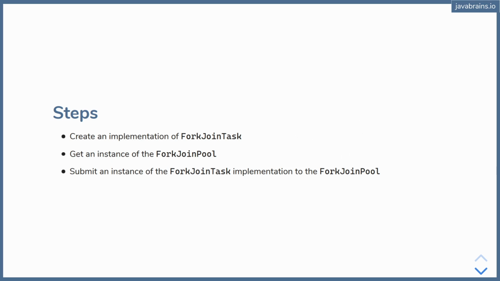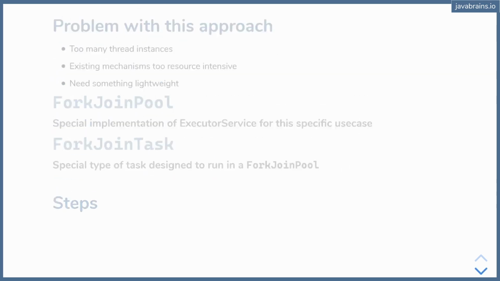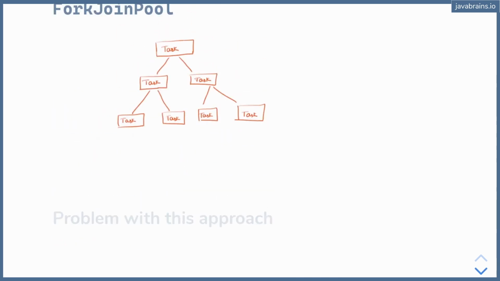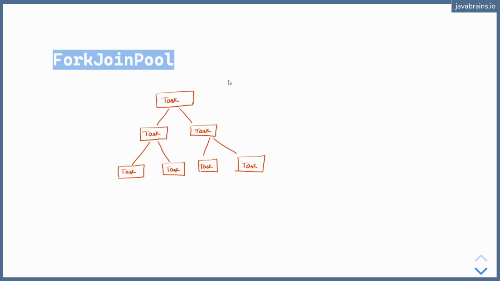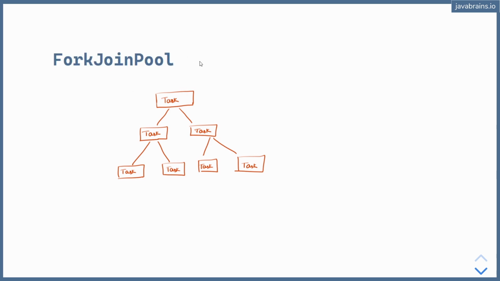Okay, so there are two types of problems that you can solve with this. The first is when you want to process each element of an array. Let's say you want to add one to every element of the array. Very simplistic example. You're definitely not going to need a fork join pool for this problem. But you can break that down into smaller tasks, and each task is going to just add one to whatever portion of the array it finds.